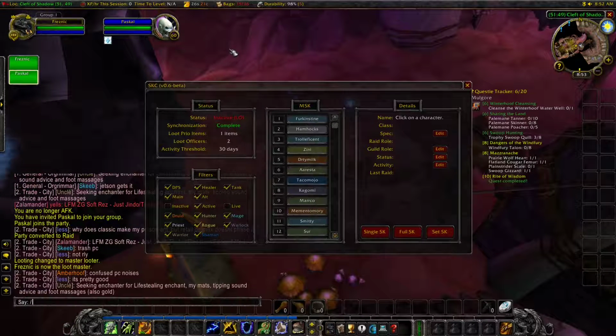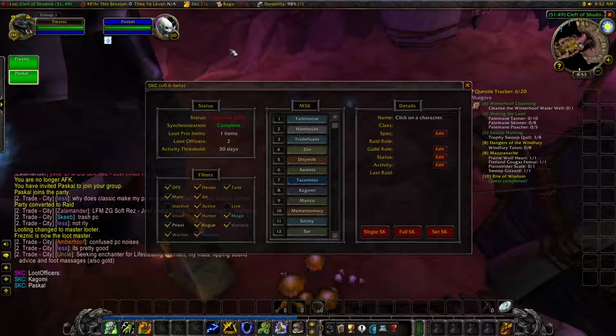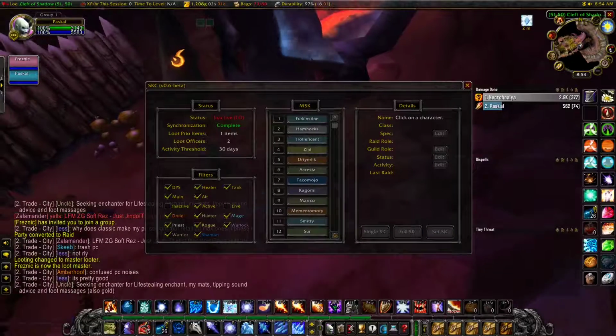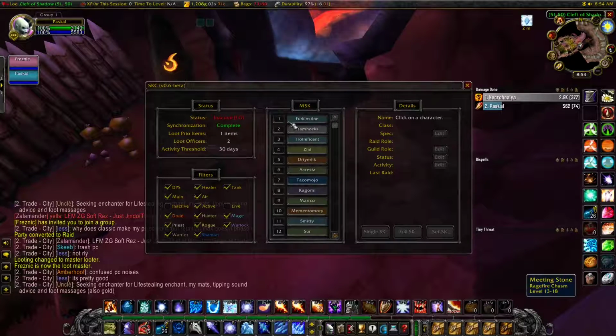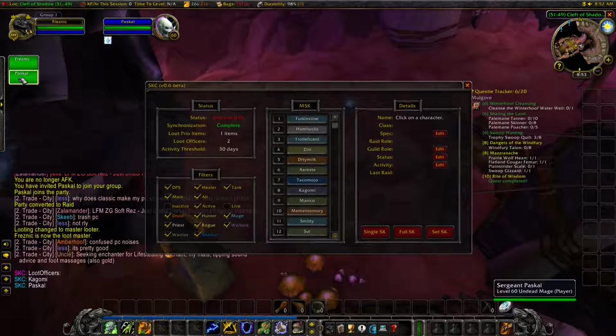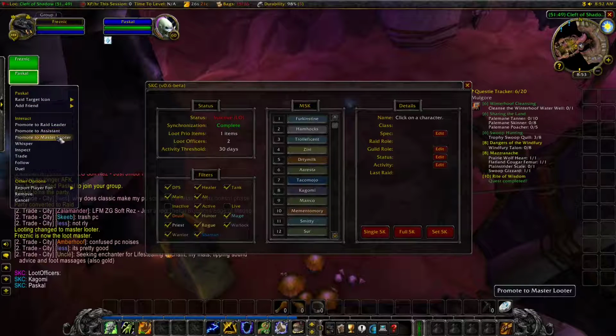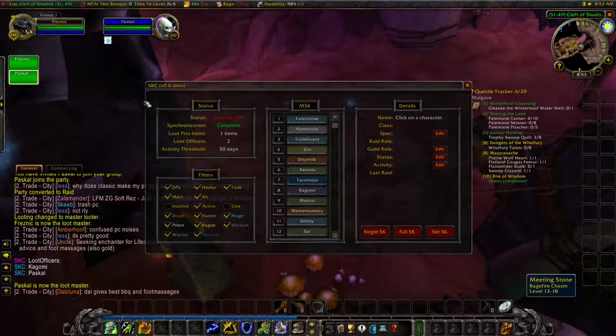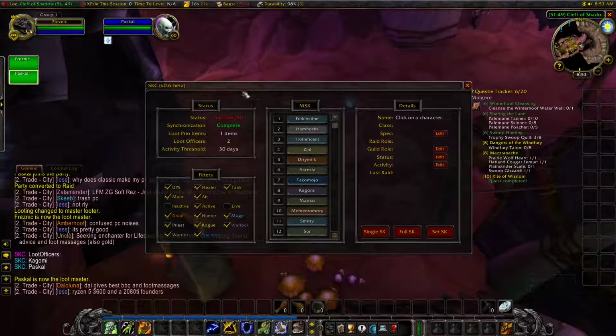I'll talk more about slash commands in a little bit, but if you type SKC LO, for loot officer, it just lists out all the loot officers. So we'll see that Fresnik is not a loot officer, so it's disabled. And same thing on this guy's side, right? It's disabled. So what we can do is promote this guy to be a loot officer, to be master looter. Because he's on the loot officer list, now we've passed that check.